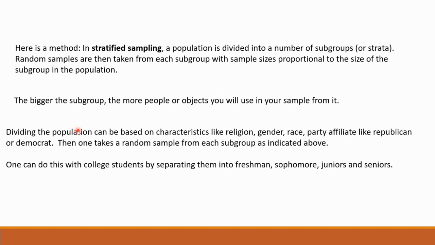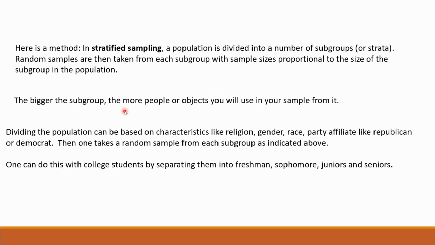Or I guess, how do I say this? You take New York State and you break it up by sections, let's say. And then you could take a sample from each section. That's something else you can do. What people generally do, as I have here, is they break up the population by religion, gender, race, what government party they're affiliated with, like Democrat or Republican, or not affiliated with a party, that's possible also. So that's one way to form a sample.